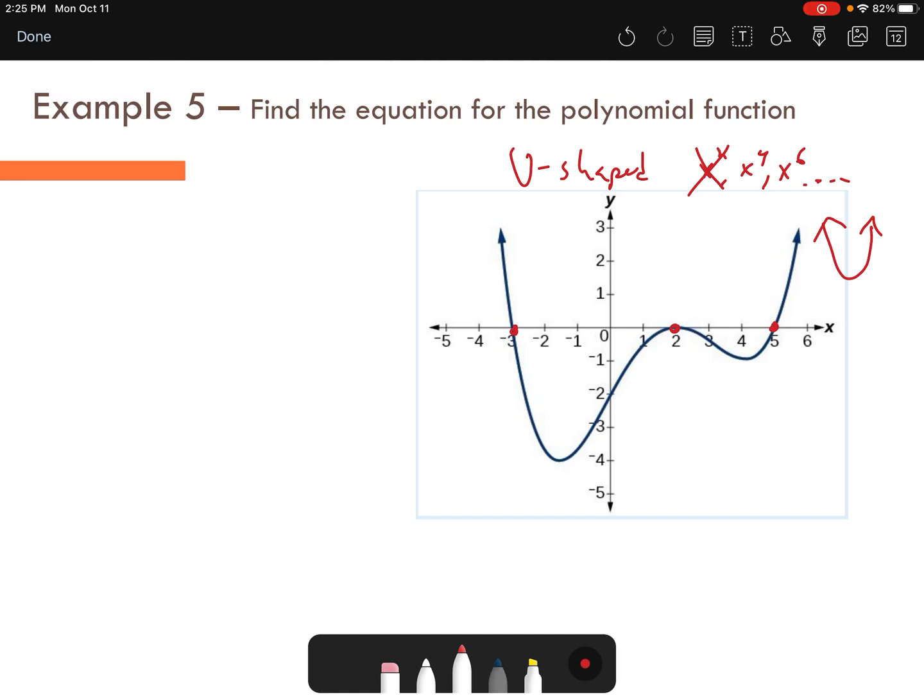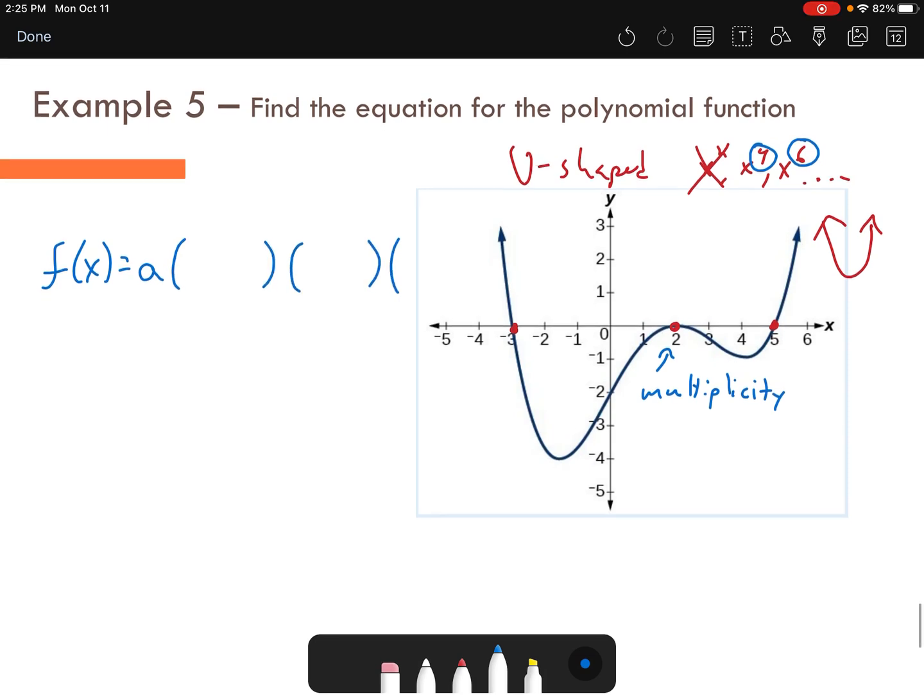But wait a minute, Mr. Thamer, wait a minute, whoa. There's only 3 zeros. There should be 4 if it's an x to the 4th. There should be 6 if there's, well, in this case, though, we have multiplicity at 2, right? So this function then, now I'm going to put an A because we have to have whether it opens up or down, and we don't know what that A is, so we'll just leave it like that.